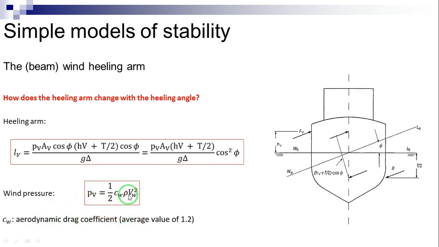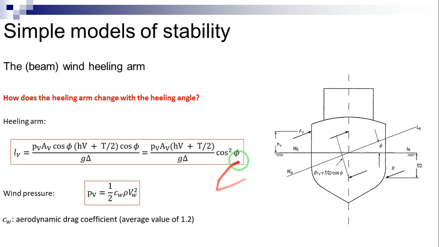The coefficient CW depends on the form and configuration of the cell area. An average value for CW is 1.2 with a range from 1 to 1.36. Note that the wind heeling arm is proportional to the square of the wind speed. Here we consider the wind speed as constant over all the cell area. This assumption is acceptable for a fast estimation of the wind heeling arm. However, we may know from our own experience that wind speed increases with height above the water surface.